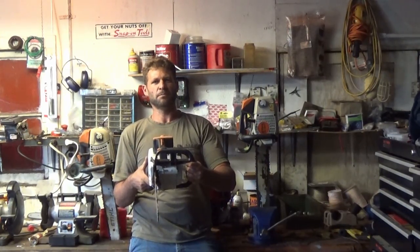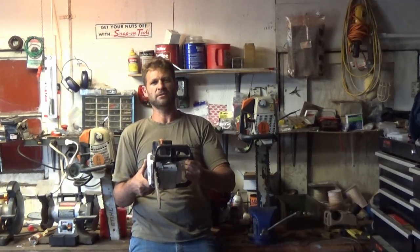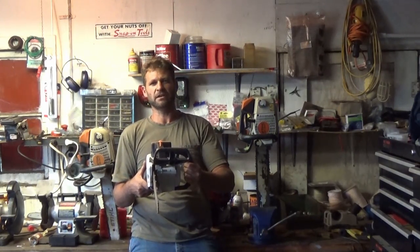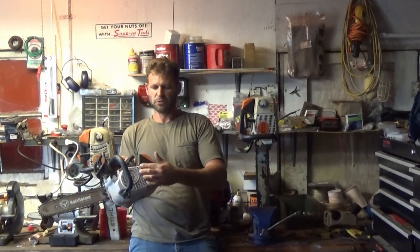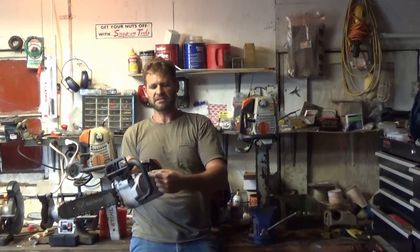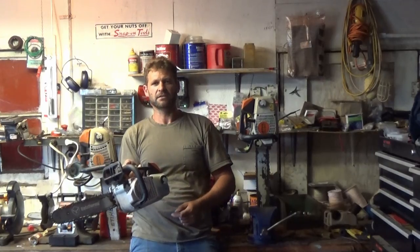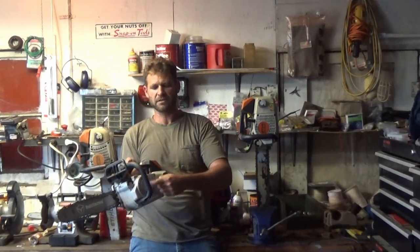This is the one that comes in the box of parts as a kit, and you gotta put it together. You also gotta do the quality control and the inspection. You gotta check everything out and improve everything if you can. There were some real sharp edges on the pull starter, and when the rope came back in, it sliced it on the flywheel and the housing here. It was super sharp inside there. So you gotta take your rotary tool and dress everything up. Pretty much have to do that to every part on the saw.